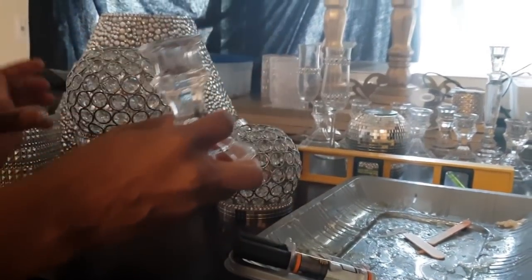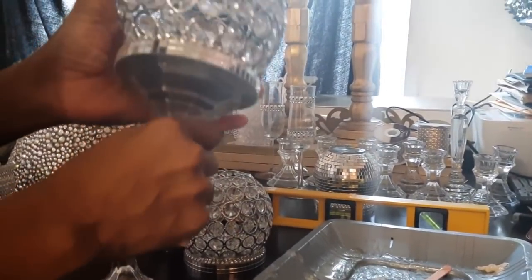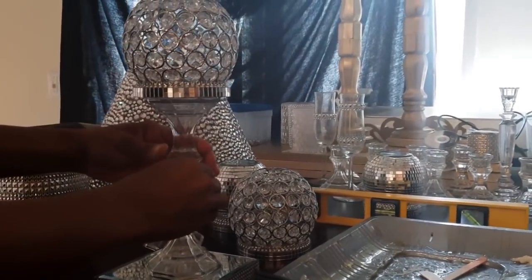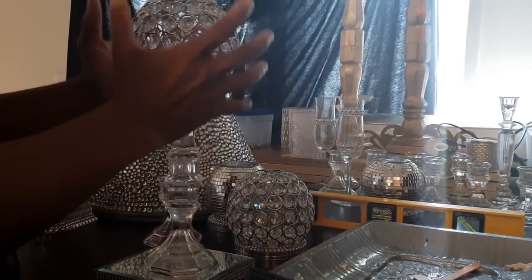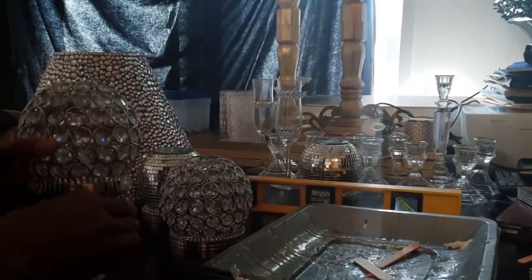This is my next piece. You see, I've already built this part, which is already adhered, and it's going to go eventually on here. But before I start to do that, I want to make sure that I build some of the other pieces so that when I attach them, I'm attaching them very, very level. So it takes a little bit of patience. So I'm going to put that to the side.